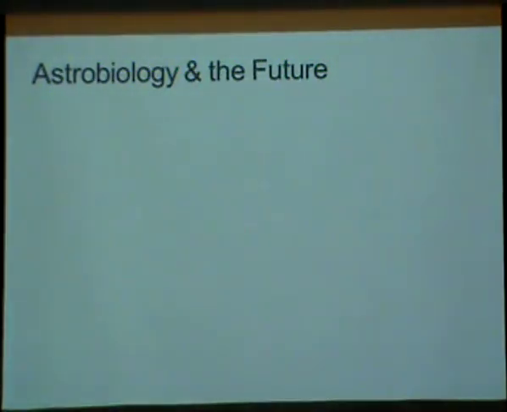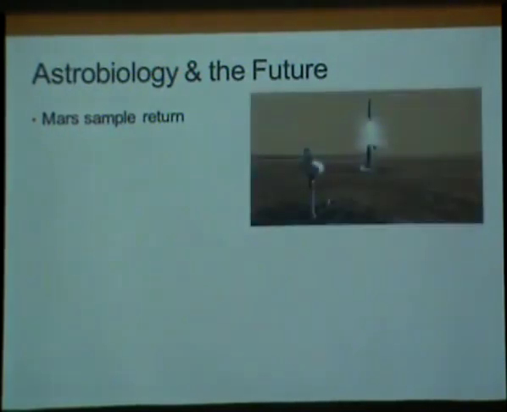All right, now I mentioned that astrobiology gives us a way to look at the future. So first of all, one question is how are we going to explore just these two worlds? There are others, but how are we going to explore these two worlds? One obvious way, which a lot of space scientists are thinking about, but the government is not yet ready to fund, I guess, is a Mars sample return. That would be very obvious as a next step. We find evidence of water on Mars, we find these habitable areas. Why not just get a shovel, dig up a sample, and look? There could be fossils in there, right? There could be fossils, okay? So one idea is to actually bring back a sample.